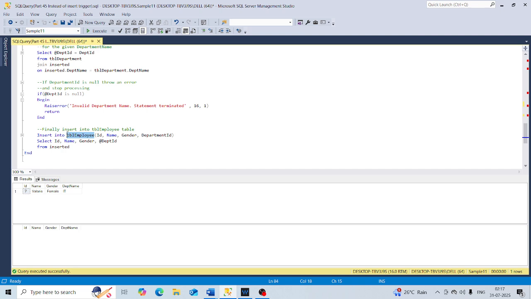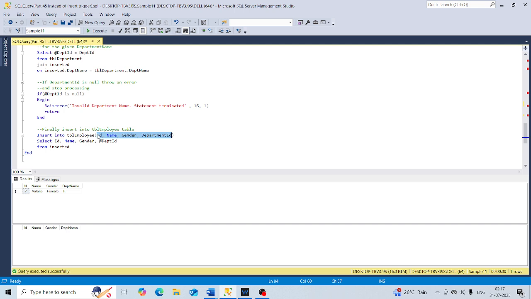So we are saying insert into TBL employee. Obviously, in TBL employee we have got ID, name, gender, and department ID columns.